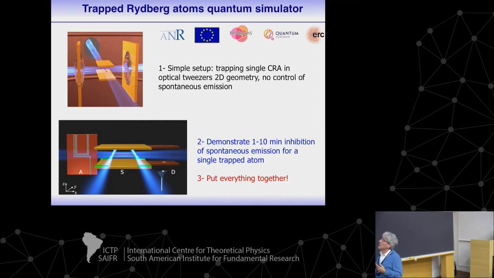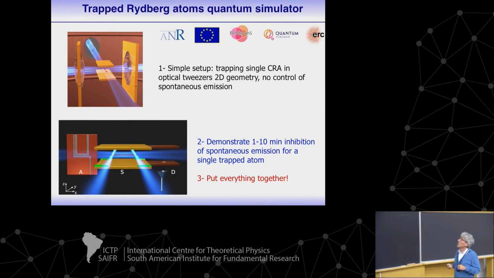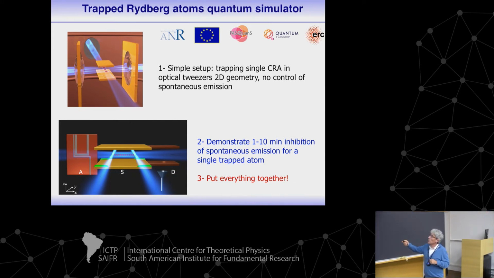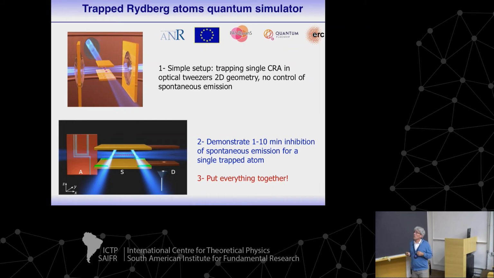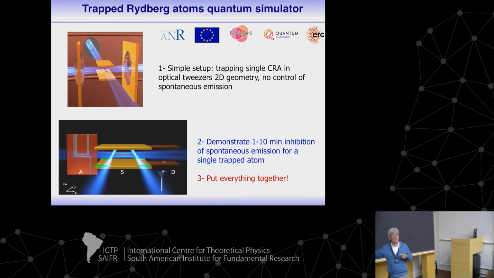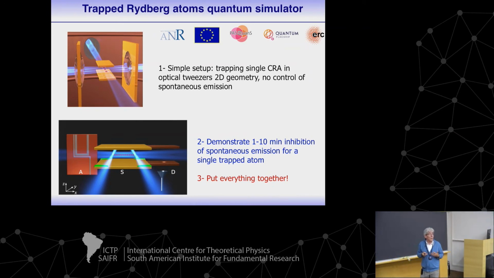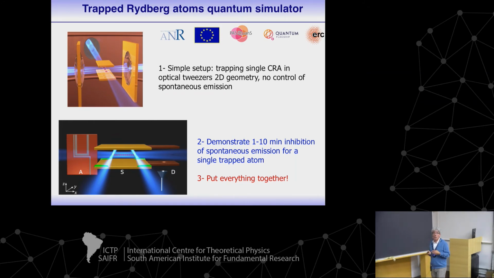And that's a project that we are running first. The idea is that if you start with a ground state atom in an optical tweezer, as Lukin or Browaeys are doing, as we are able to very efficiently prepare the circular atoms with probably close to 100% excitation efficiency, we could switch the trap from a trap for the ground state, so a Gaussian trap, to a hollow trap once we excite the circular atoms and have the circular atom trapped in tweezers even without inhibition of spontaneous emission.